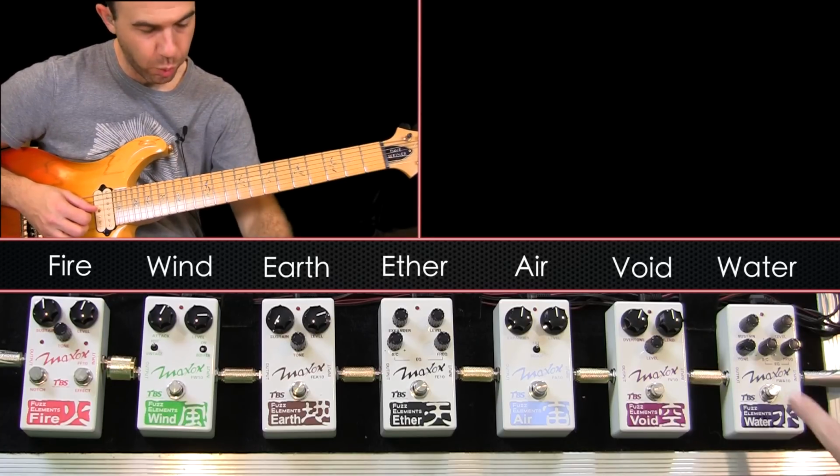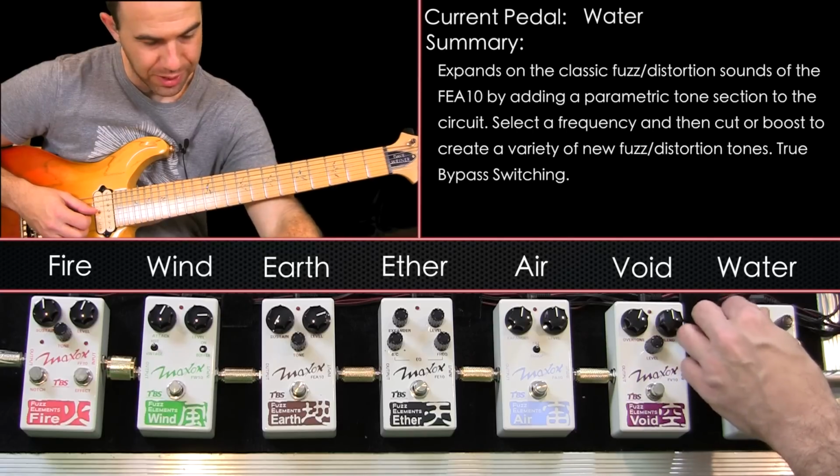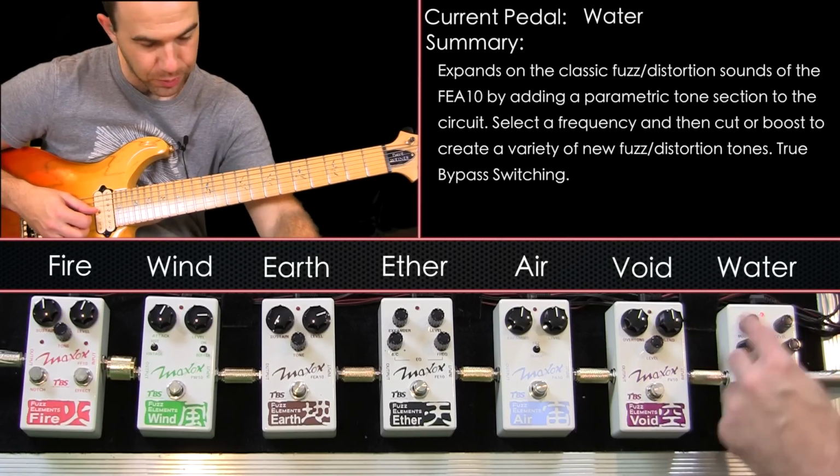And let's go to the first pedal, the water. I'm going to turn the sustain knob all the way down. That is the gain knob actually on this pedal.